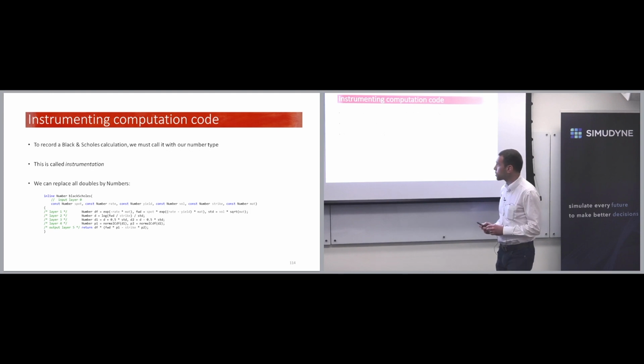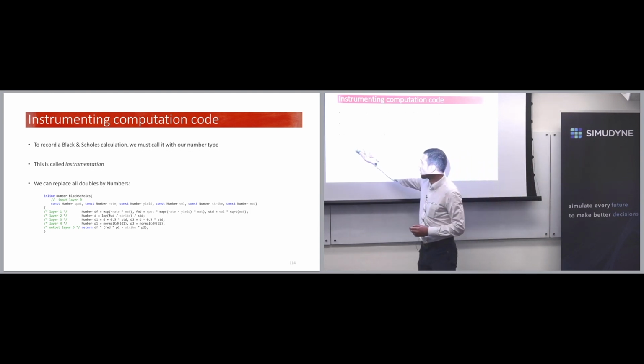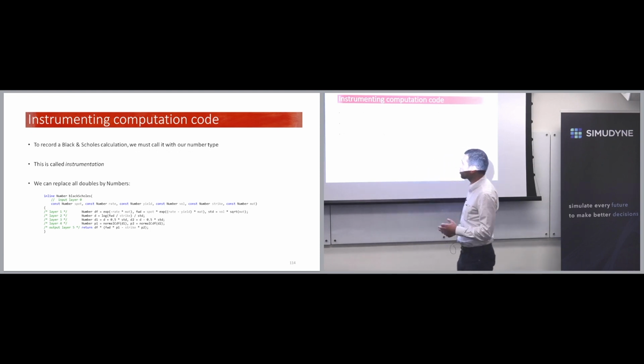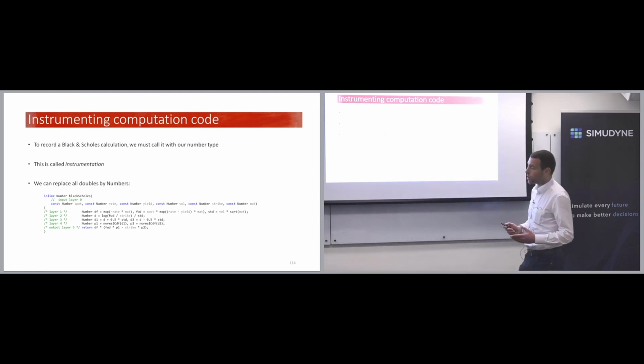Because, first of all, I want to keep both versions. I want the possibility to calculate my Black-Scholes with doubles. So if I just want a value, I don't want any derivatives, then I don't want to record the operations, because that costs me, and I don't want to pay for something that I don't use, right? So I want to keep both versions, and I certainly won't keep copies of both versions, where the only thing that changes is the type that holds real numbers. Right? Instead, I'm going to do a templated implementation.